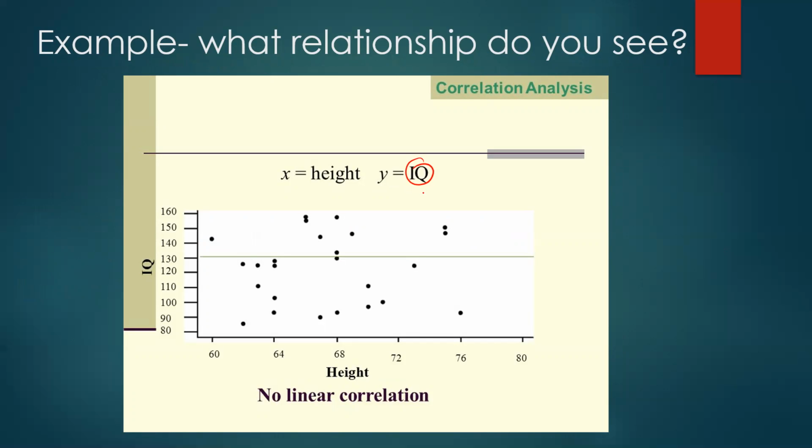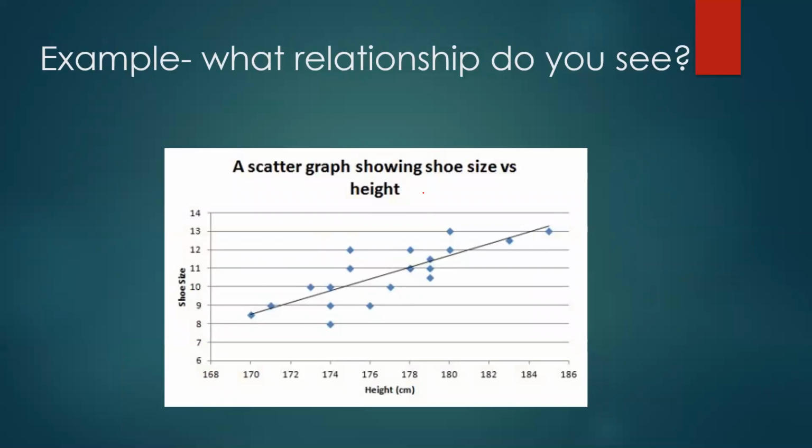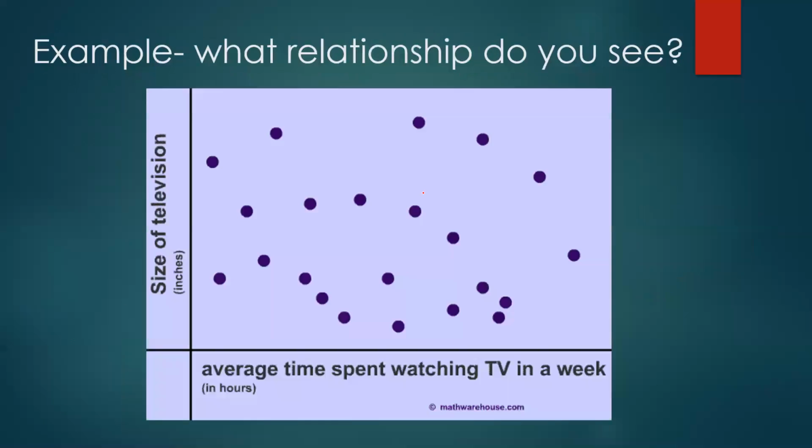As far as I know, I don't think that being tall makes you smarter or being short makes you smarter. I don't think there is any sort of relationship at all. These are just two random variables that don't seem to affect each other. Here's another one about shoe size and height. I'll let you just think about this one and do it on your own.